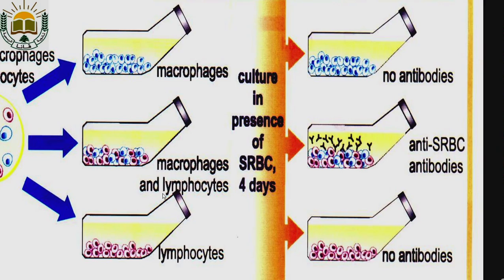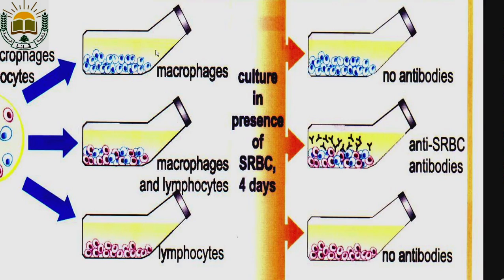So if I ask you, what did we put in the first container? It says macrophages. Only macrophages? Check the document well. It says yes, macrophages and sheep red blood cells. So in the presence of sheep red blood cells, here sheep red blood cells are present. In the second container, sheep red blood cells also are present. We are adding them. And in the third also we added sheep red blood cells.